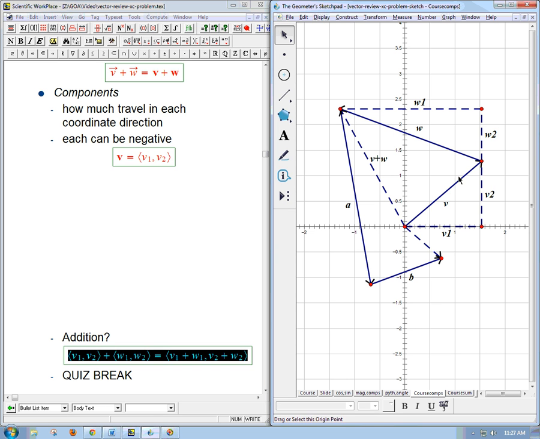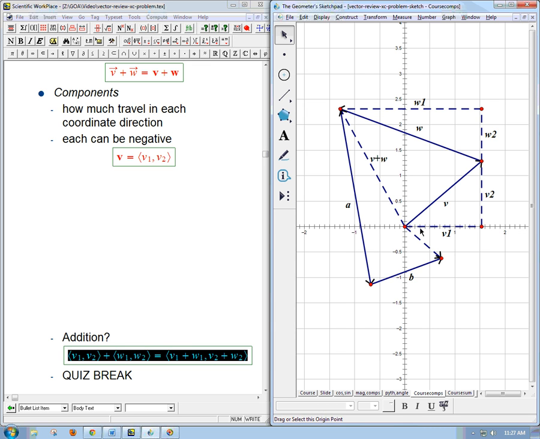Okay, so let's just think about V and W. Let's not worry about the whole rest of the course yet, but it's going to be easy to include A and B once we figure this step out. Here's V with its components V1 and V2. And here's W with its components W1 and W2. And I want to get the components for V plus W.